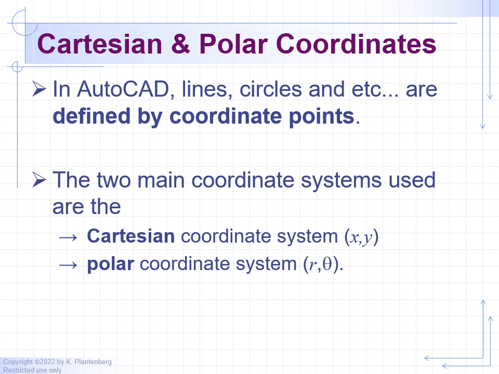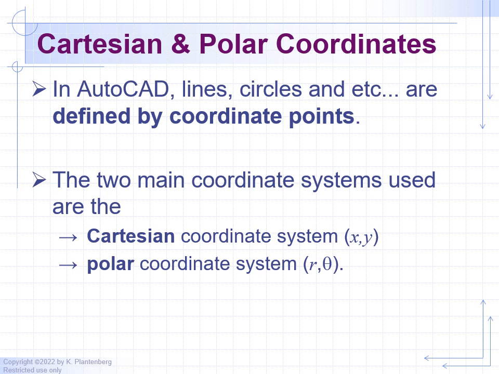In AutoCAD, it's essential that you draw your objects at an exact size, shape, angle, etc. And to do that, you really need to understand the coordinate system. There are two main types of coordinate systems used in AutoCAD: Cartesian and polar coordinates.